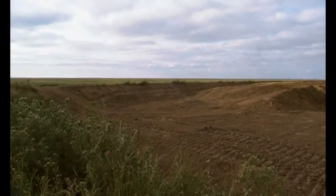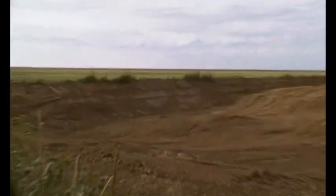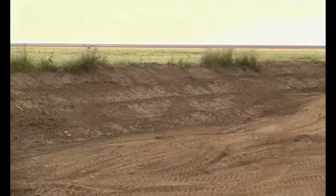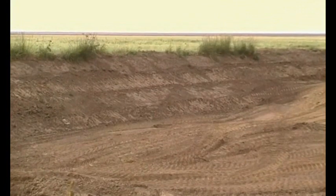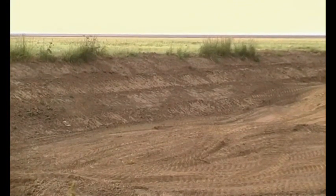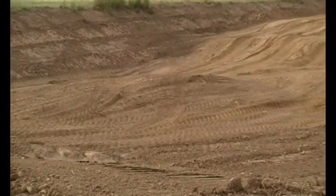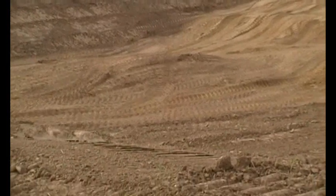Okay, it may be a bit difficult to see this, but you see that bank there? That's the original sea bank or sea wall, and you see that slope that comes down. Well, what happened previously was that slope followed down about another 10-12 feet, something like that. Then there was a little flat area and a ditch and a fence, and then, let's say for instance, the ditch would have been, see that mound there? It would have been about where those tyre tracks are there.